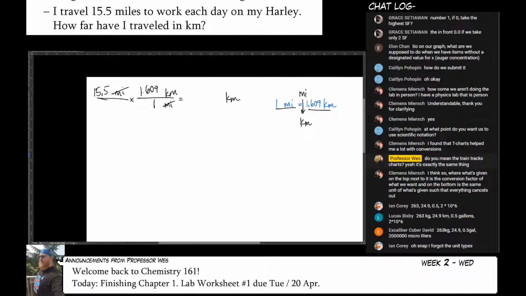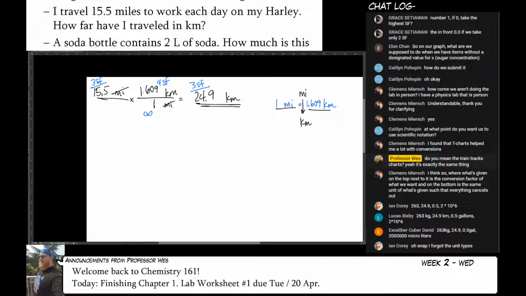And you should get something like 33, I think. Oh no, I can't do math in my head, sorry. 24.9395. I was thinking of pounds, that's what I was doing. This is 3 sig figs, this is 4 sig figs, this is infinite. So our answer should have 3 sig figs. There you go, that's the first one.